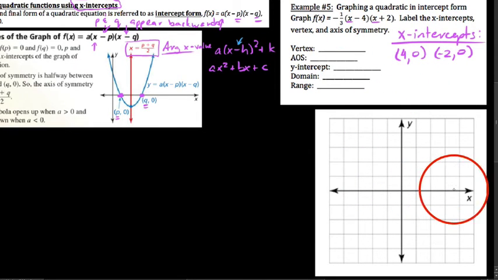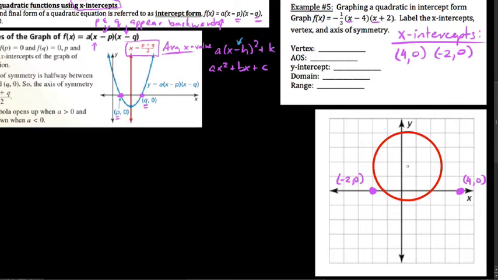So these 2 points, instantly we know are on our graph. And I would say that if you're confused as to how to use that information, just go put those on your graph right now, because if you already know that this point is on your graph, and that this point is on your graph, 4, 0, then what we could basically tell just visually is that the axis of symmetry has to be this vertical line that is halfway between those 2 points.